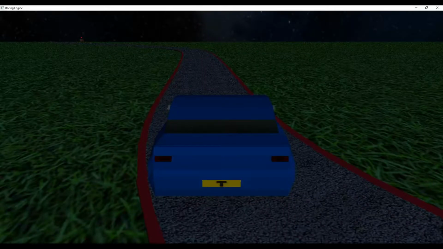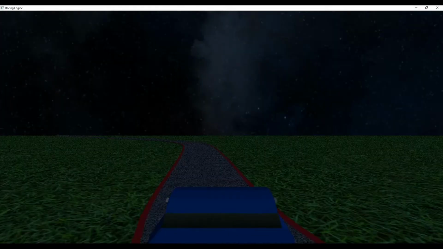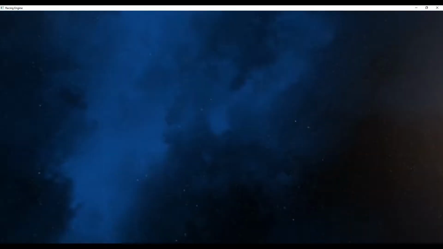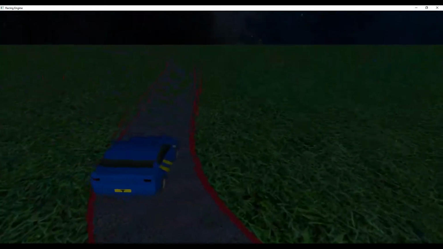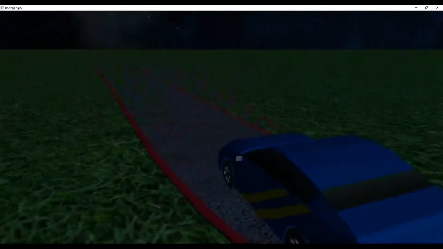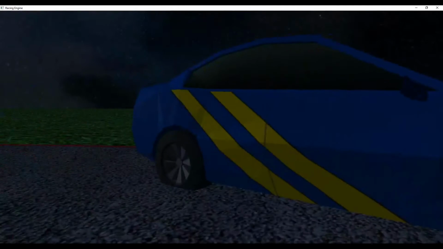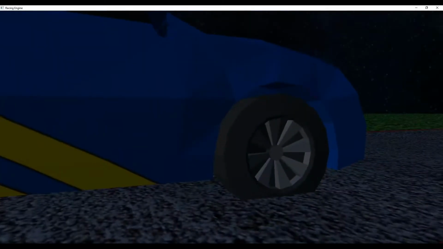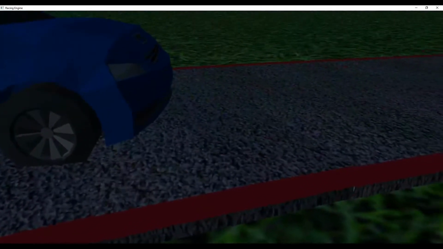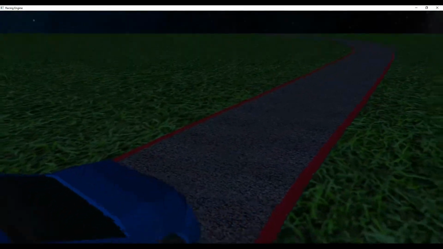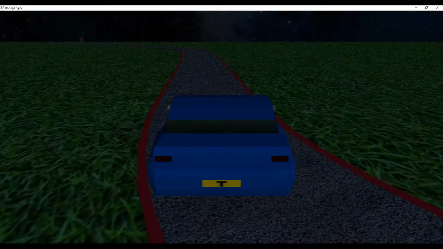Welcome to my video report on the graphics of my racing game project. As you can see, the sky box is quite beautiful. It's a night sky with a nice moon, as well as the darkness being rendered onto the grass itself, and every object within it. The vehicle is textured very nicely with all of the UVs set up properly, as well as the track also has a texture denoting where you can go. The track itself is a separate model.